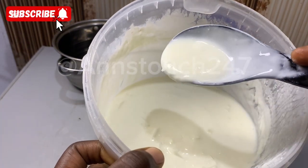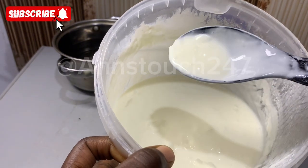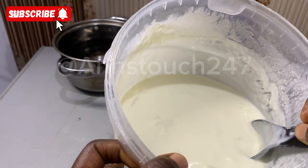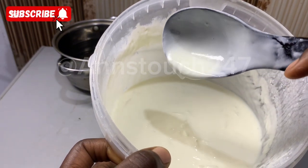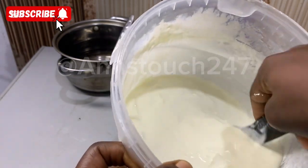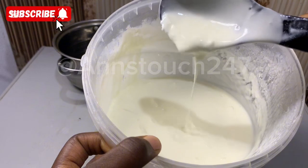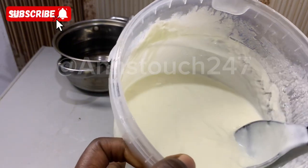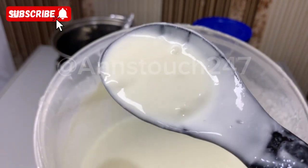And please don't allow your yogurt to freeze, because when it freezes and defrosts, it loses part of its consistency. It becomes watery in a way. So this is an oversight by me, because I just drank part of it, and the remaining part was not that big. That is even why it froze in the first place. If it was the same 2.5 liters that I kept in the fridge, it wouldn't have frozen, because the quantity is bigger, and the freezing time would not have been enough for it to freeze up.